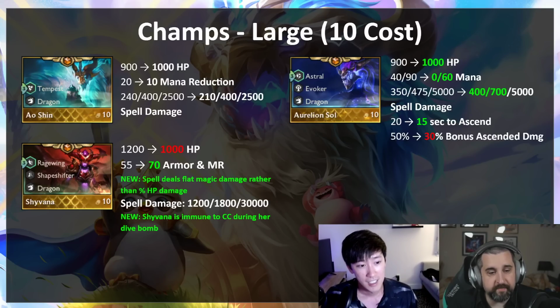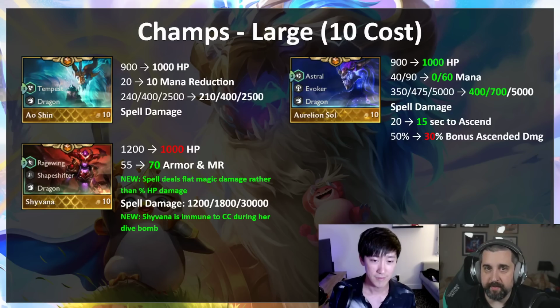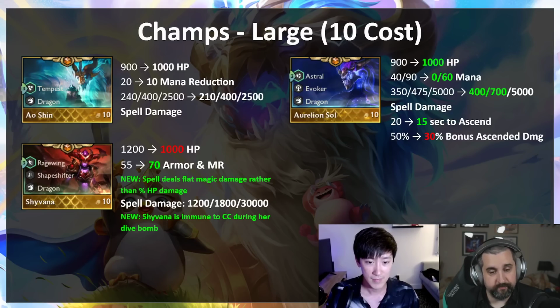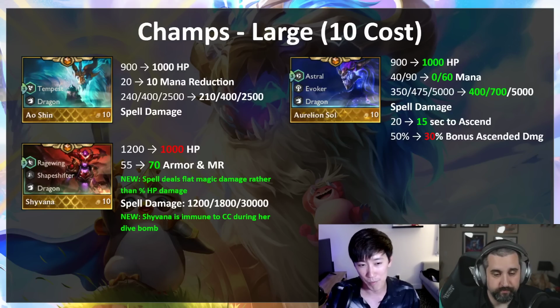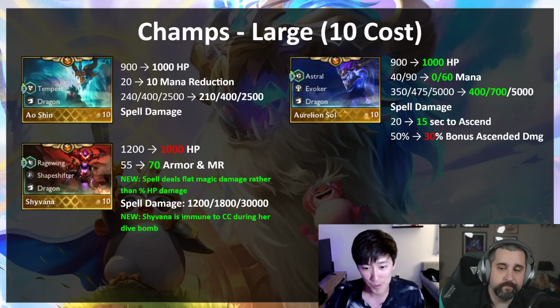Yeah. I think it's going to be a challenge for people to figure out her best itemization now because I don't think it's full AP like it was last patch. Yeah, it's going to be more of a tanky mix where two damage items are Titan's and then one tanky item so that she can cast them multiple times. But yep, yeah, let's see.